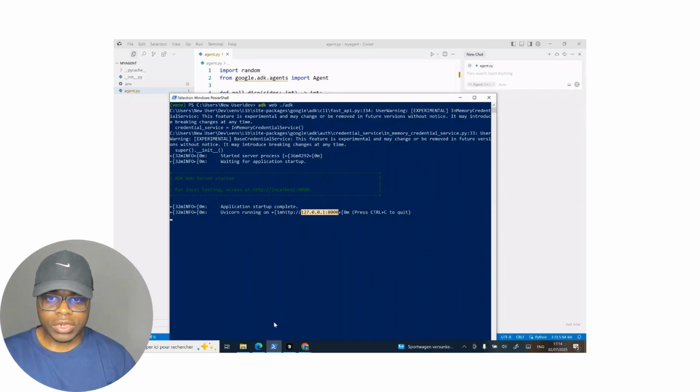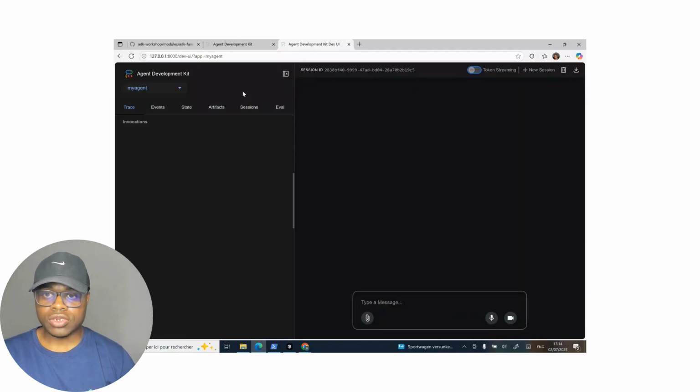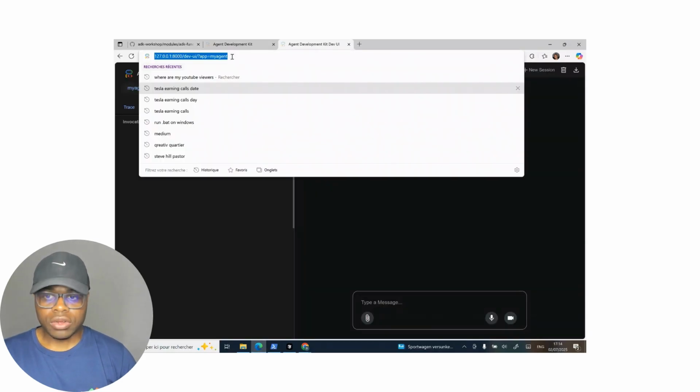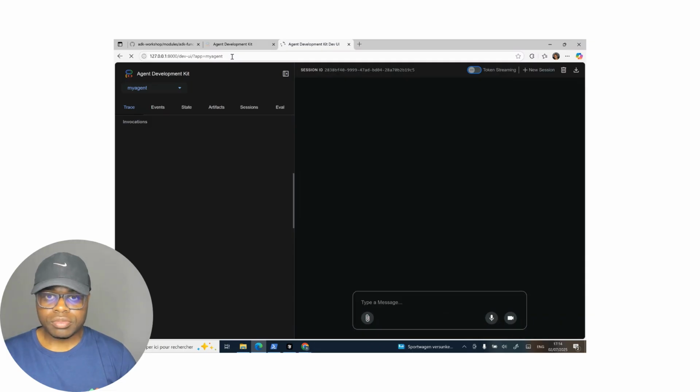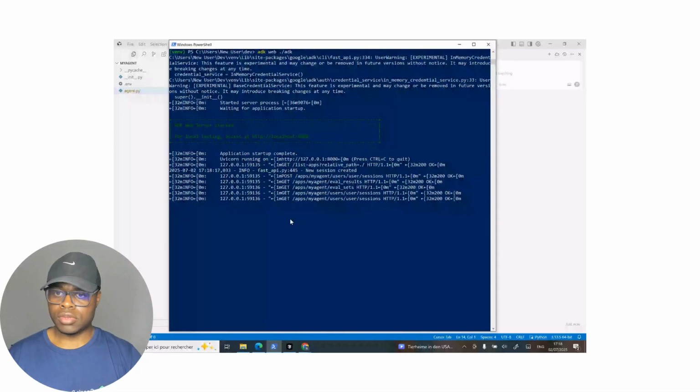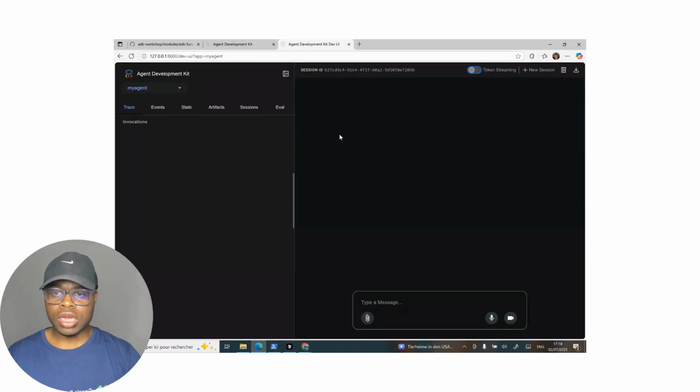I think I already have it open here, so I'm just going to reload it. It's taking its time. Okay, looks like it's supposed to be running. Let's go to the browser. Oh, wonderful. Here we have our agent interface.